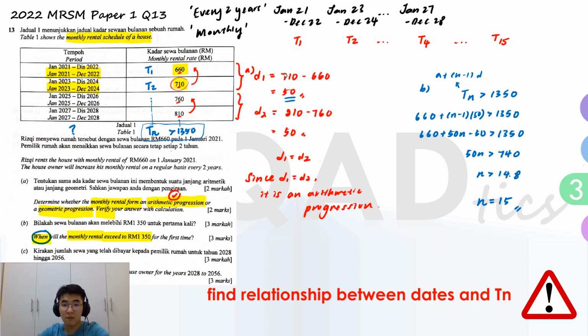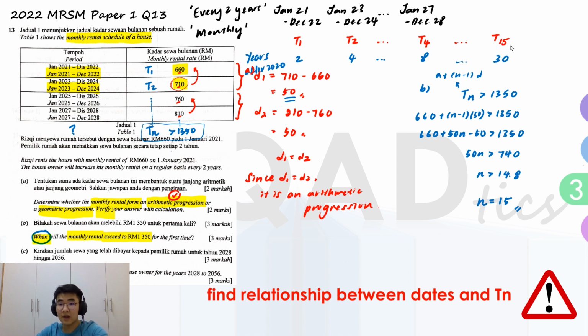If we use 2020 as the reference year, we can calculate the difference between December 2022 and the year 2020, which is 2. December 2024 would be a 4 years difference. December 2026 will be 6, and 2028 will be 8 years difference. Why am I doing this? You can see that for the red wording and the blue wording, the values are multiplied by 2. 2 multiplied by 2 will be 4, 4 multiplied by 2 will be 8. So 15 multiplied by 2 will be 30.